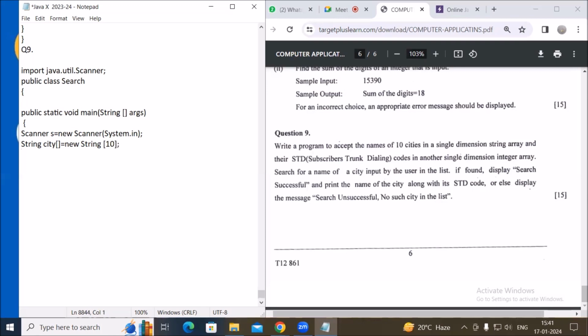After that, STD codes, it will be numbers only. Int STD equal to new int of size 10.